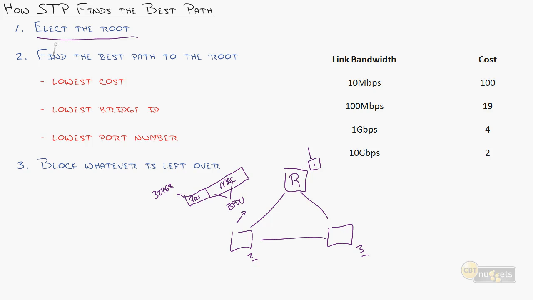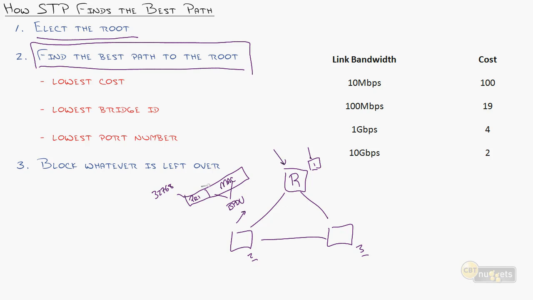Now, once I do this example, I'm going to make it a little bigger and show you what some of the ramifications can be of picking the wrong root. So, second step, find the best cost to the root. It's kind of like election day: everybody elects the president, and then it's, okay, he's the president, let's figure out what that means. Now all of the switches are like, we lost, this guy won, let's figure out what that means. I need to find the best path to him. He's my office. He's my central avenue. Let's all find the best way to go.